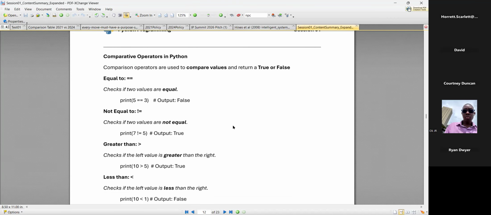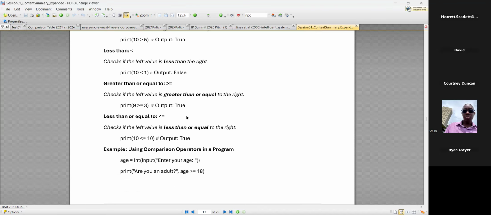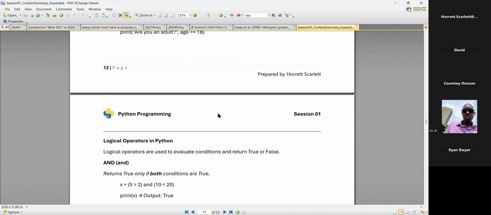We've also spoken about comparative operators. So we have looked at how to check for equality, how to check for greater than and less than. The symbol here means not equal to. So it's an exclamation mark followed by the equal sign. It means not equal to. And we can have less than or equal to, and we can have greater than or equal to. So I mean, most of this stuff we covered already. So as you go through the document, it should be clear. Most of these things should just jump out at you and you easily understand what is happening.